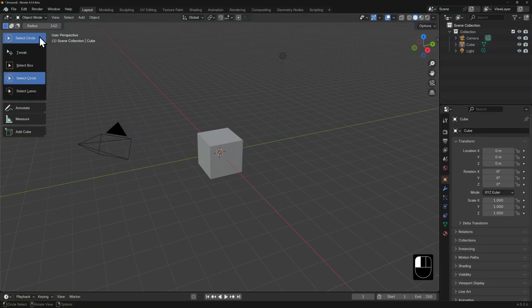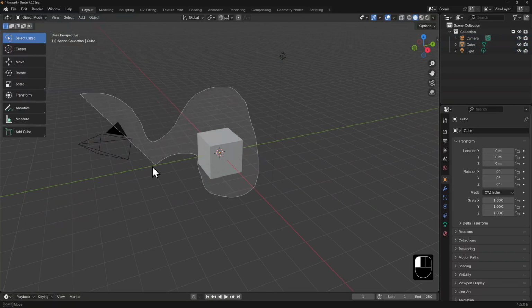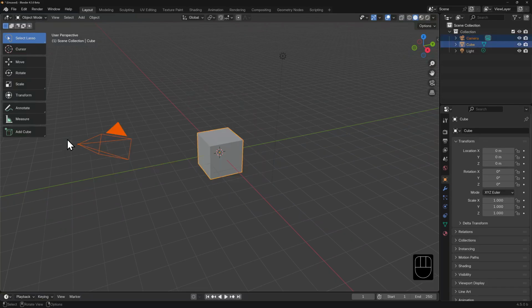Lasso allows you to draw an arbitrary shape around the objects that you wish to select. In fact, I generally set Lasso as my default, but of course, for the purposes of this basic course, I'm going to leave everything to its normal settings. Selection can seem like a straightforward tool, but knowing the different ways that Blender allows you to perform various selection operations does play into working smarter later on down the track.